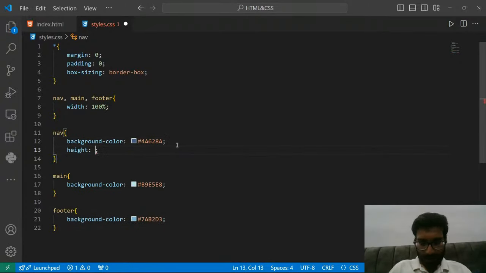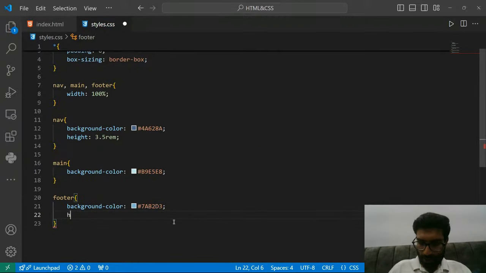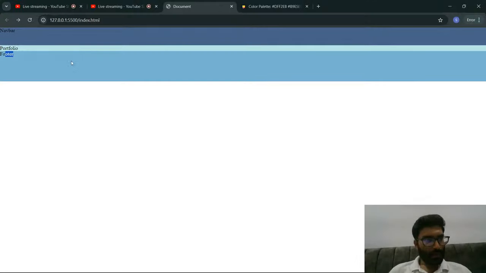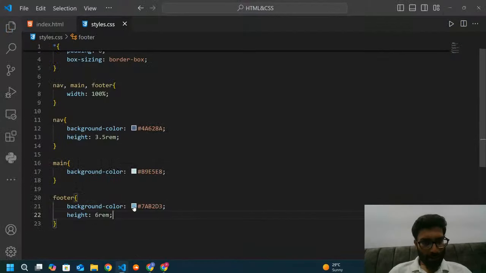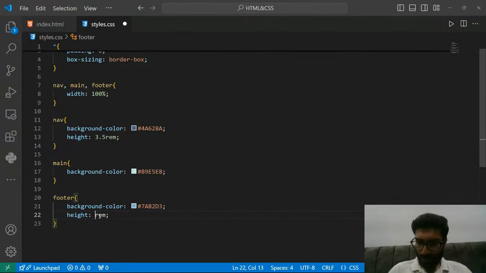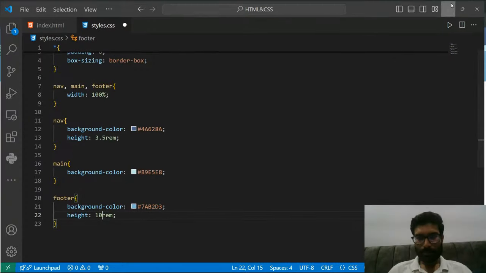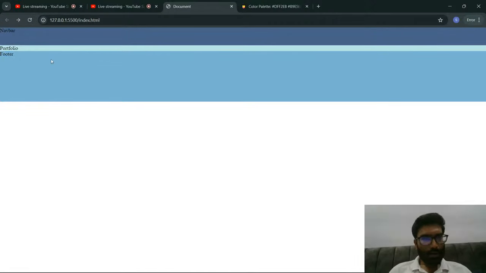Height I need 3.5 rem. For the footer, I need a height of 6 rem. So you can see the nav bar is having some height and the footer is also having some height. Let us increase the height of our footer. Let us make it 10 rem. Now it is looking good.